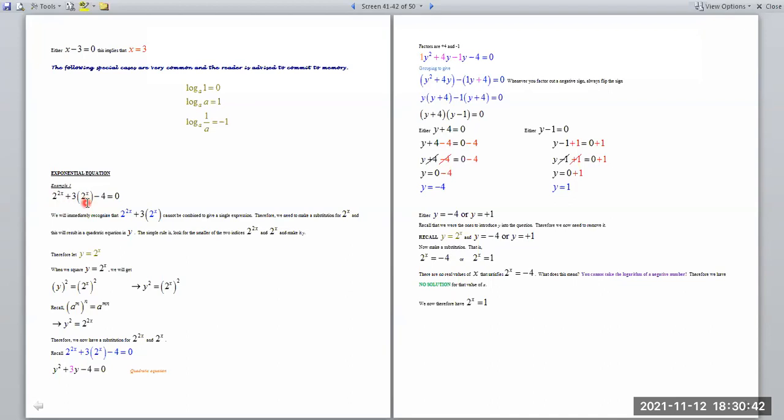Remember, when you square 2 to the x, you're not getting 4x squared. When you square an exponent, you only multiply the powers. So 2 to the x, all squared, is going to be 2 to the x times 2, which is 2 to the 2x. So I need to make a substitution. This question has to be done making only full substitutions. Having made a substitution for 2 to the x, I recognize that I'm going to be needing one more, and that one is going to be 2 to the 2x.